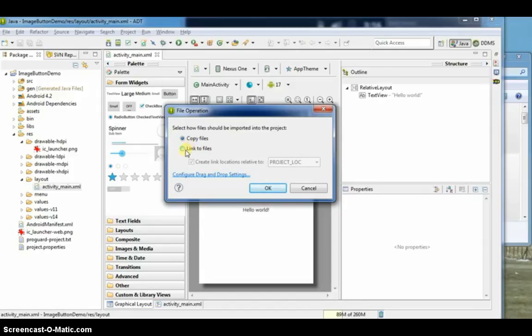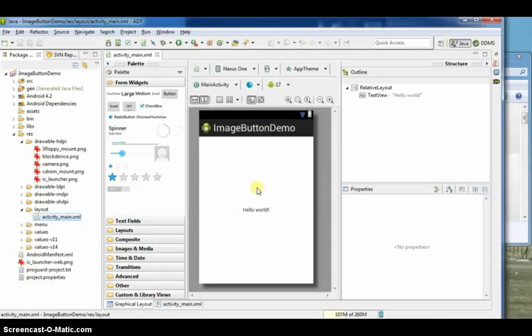I'm giving you an option of link to files or copy the files, so just press OK. Now I've got the files here, so I can begin using them.